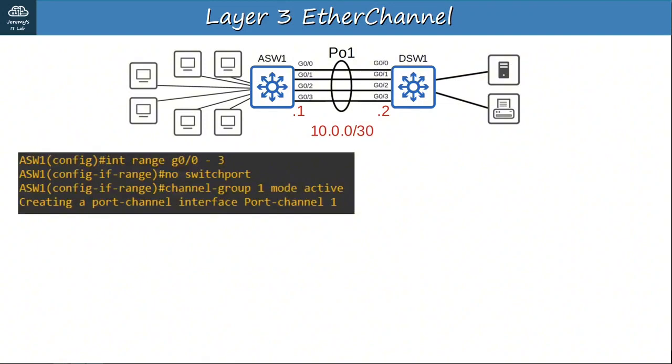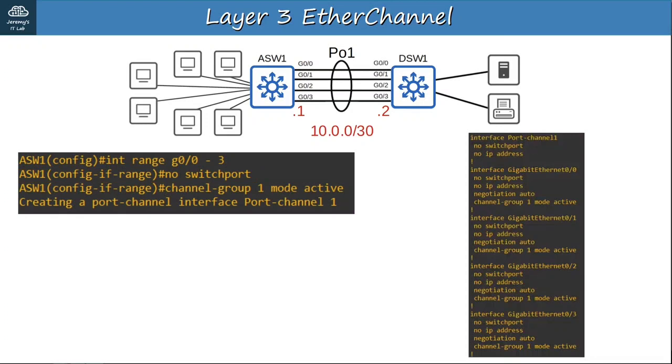So, starting from a clean configuration, no port channels have been configured yet on ASW1. I enter interface range config mode for the member interfaces, and this time before using the channel-group command, I use the no switchport command to make them layer 3 routed interfaces. Then, after using the channel-group command, I used show running-config to check the config. Notice that the port channel interface that was created has the no switchport command applied to it automatically.